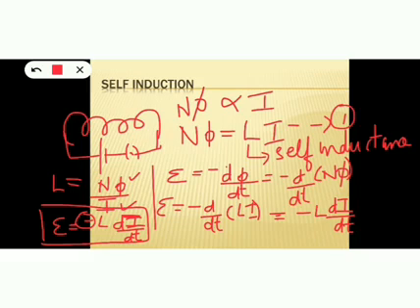Okay. And what is the unit? The unit is Henry, or Weber per ampere. That is the SI unit of self-inductance. And what is the expression for self-induced EMF E? It is minus L into di by dt, where L is the self-inductance. And you should remember the expression for self-inductance. Okay, so that's all about self-induction.